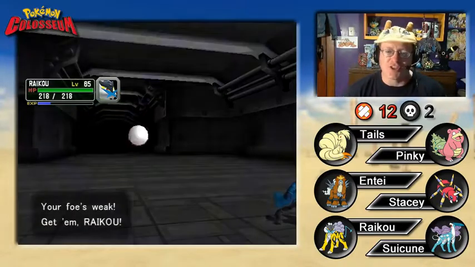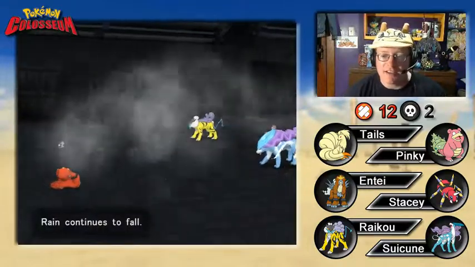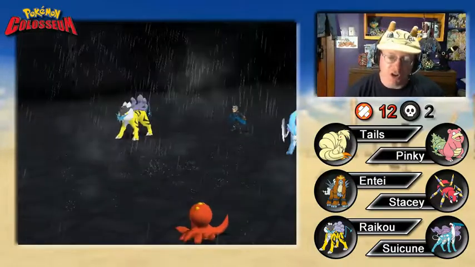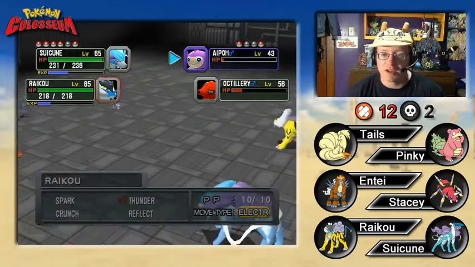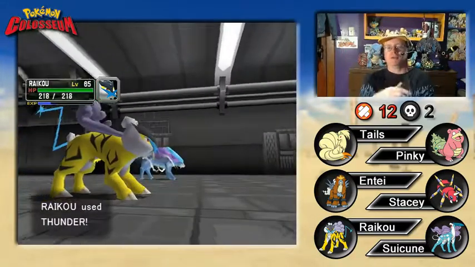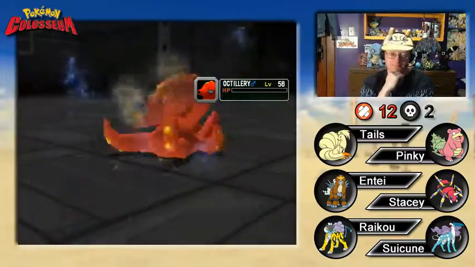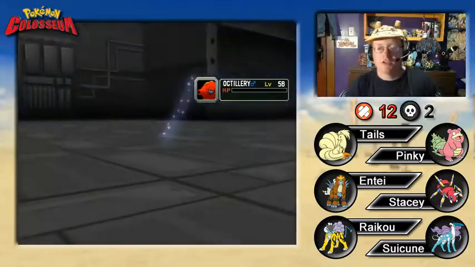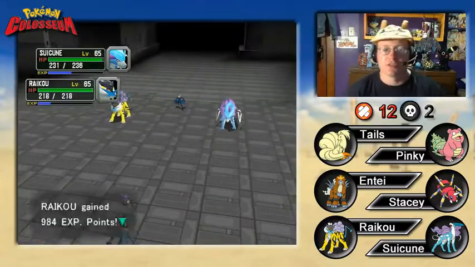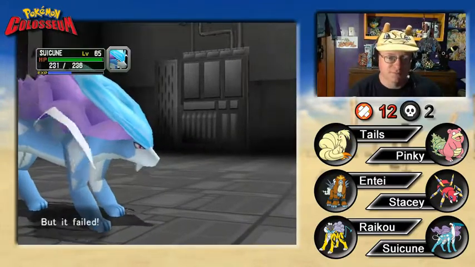So, we can easily Thunder that thing in retribution for what just happened. And I guess, just to burn a turn, we're going to fire off our own Rain Dance. It's going to do nothing, of course, but let's sit back and enjoy what we're about to see here. That's for Entei. So long. And let's just waste our turn with a Rain Dance that does nothing, and we'll make that capture.